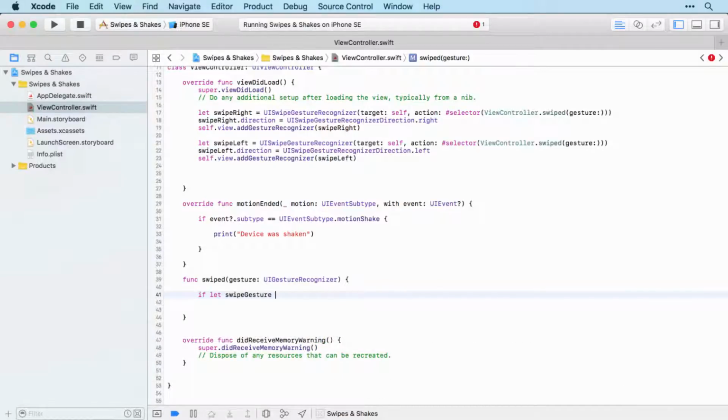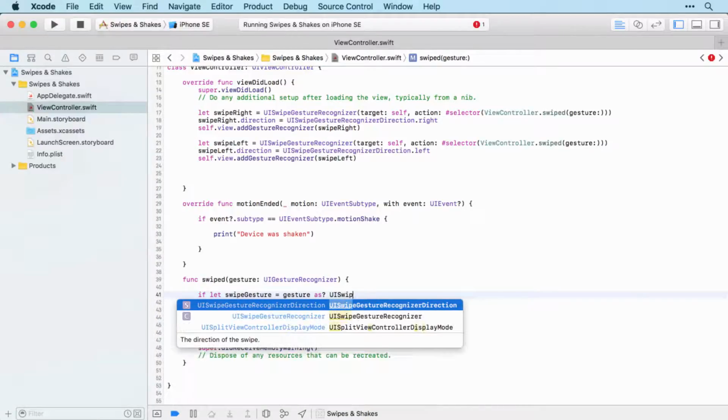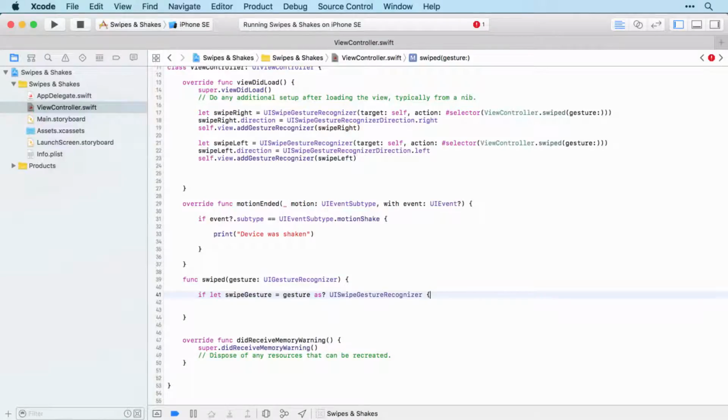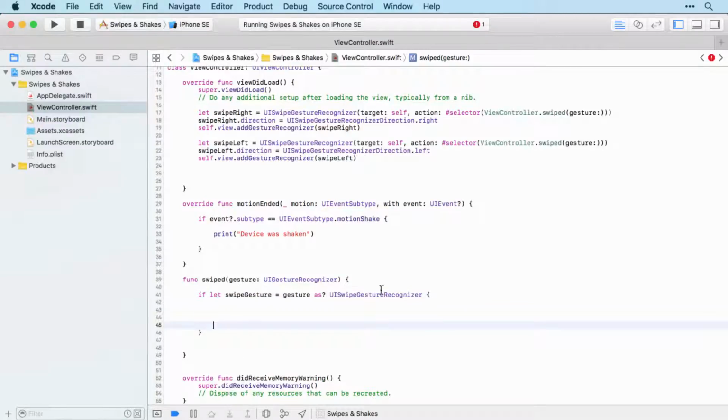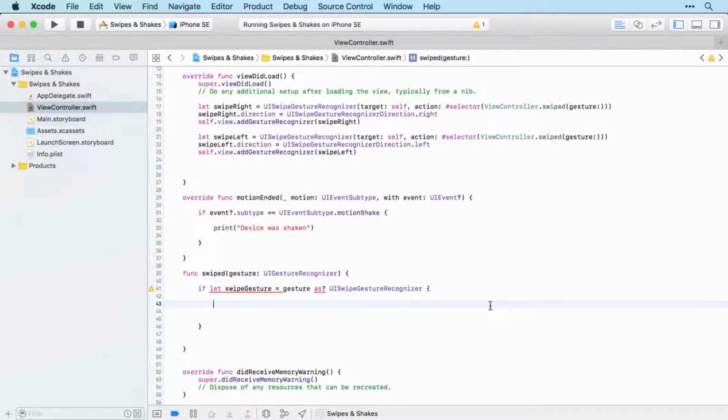So if let swipeGesture is equal to gesture as UISwipeGestureRecognizer. So we know it will be because there are only two methods that can call this swiped method, and they are both swipes. But it's always good to check, just in case this method could be called by a different type of gesture, and again, that would cause a crash in your app if it did.